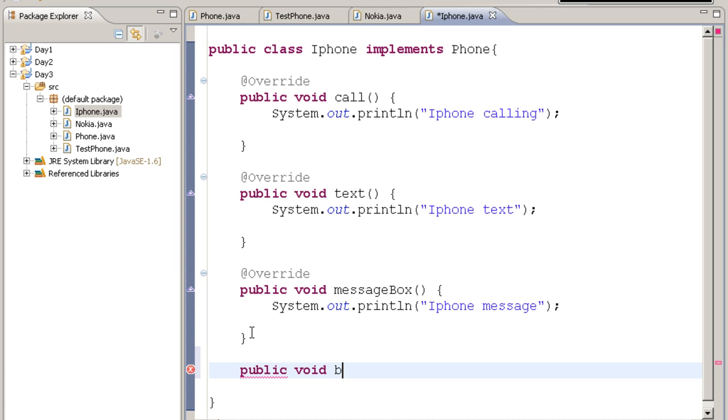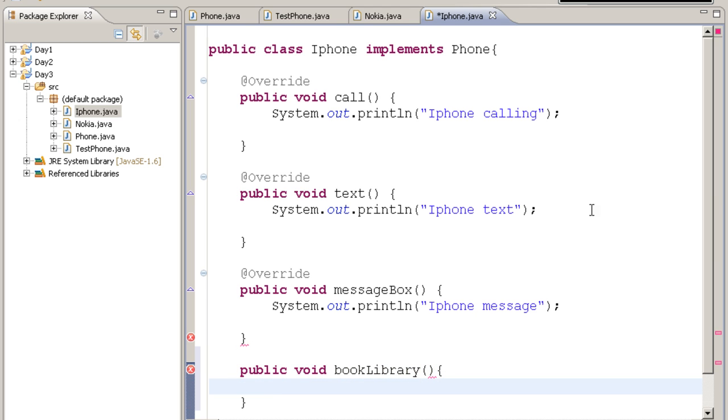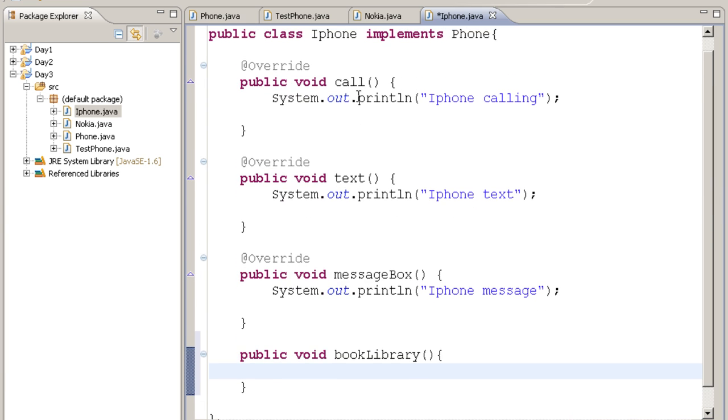Now this is a function which is proprietary to iPhone. It is not present in Nokia. Book library is not present in Nokia. So this is only for iPhone.